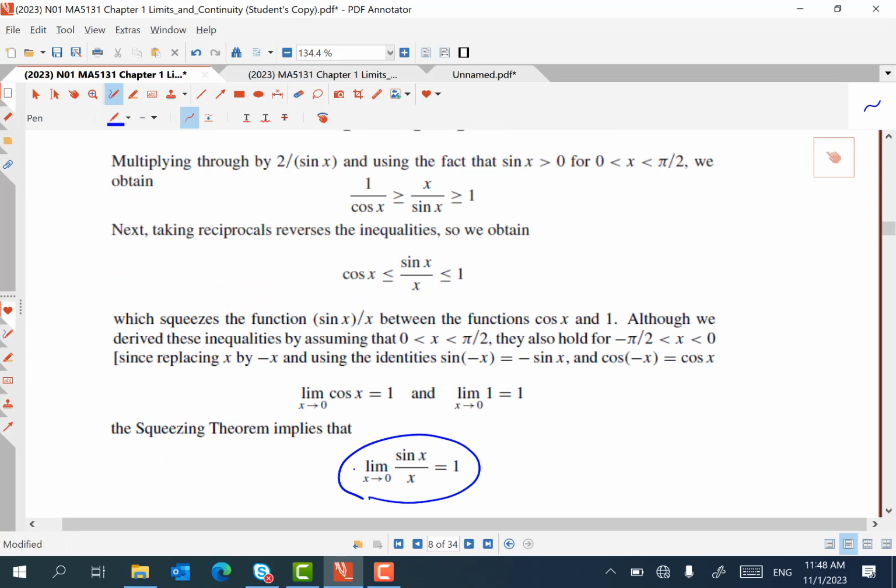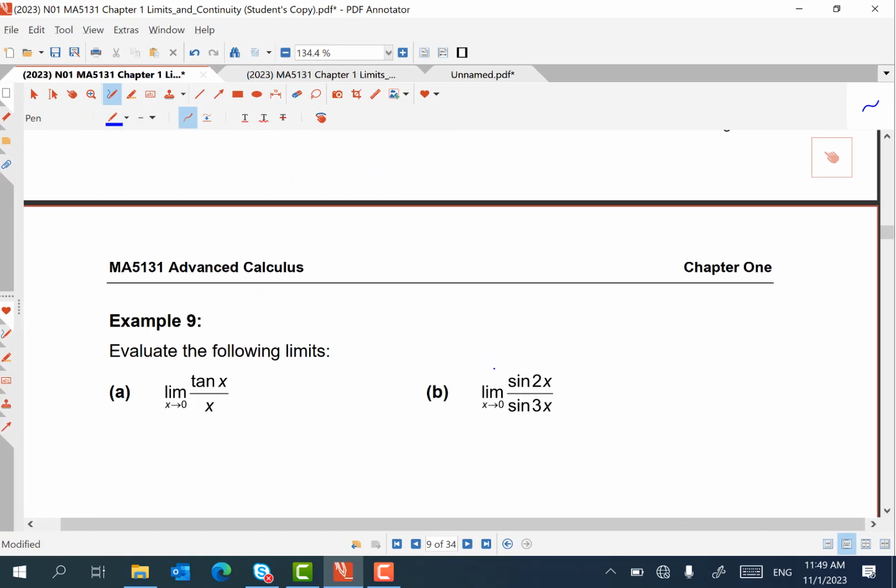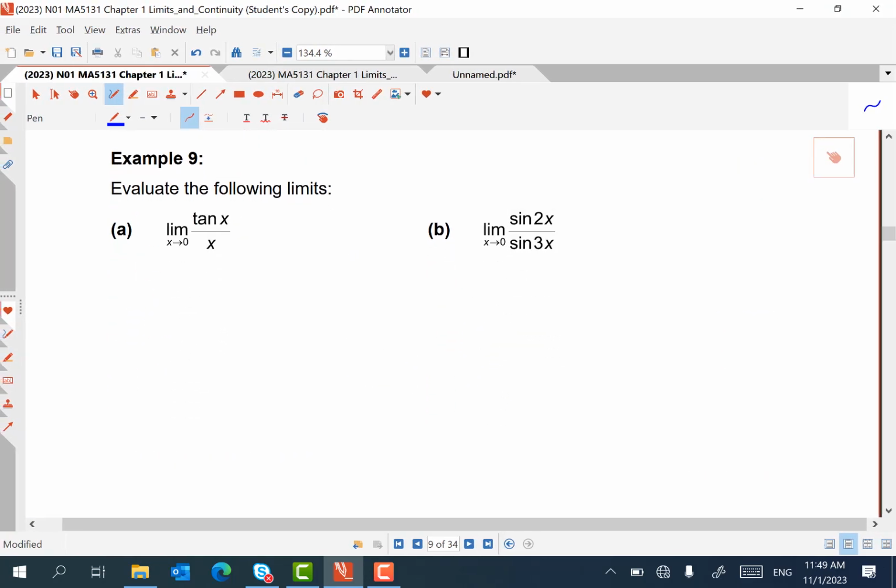So far in the whole AP exam history, they never ask you for the proof. But actually, it's not rocket science. It is geometry coupled with the squeeze theorem. So you just use these two, you can prove this result quite readily. So with the result that this limit is actually 1, we can then venture into solving a question like this. Example 9a.